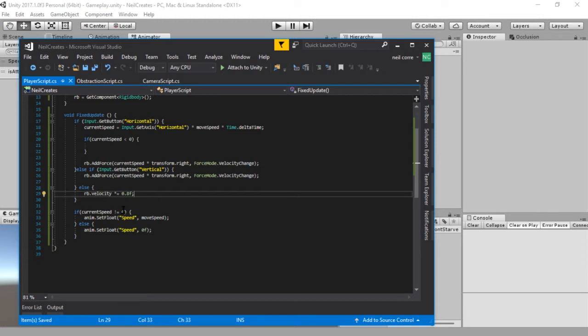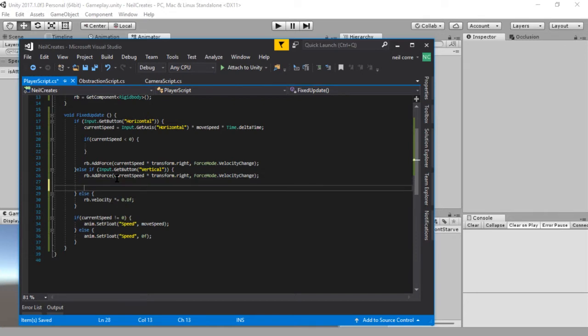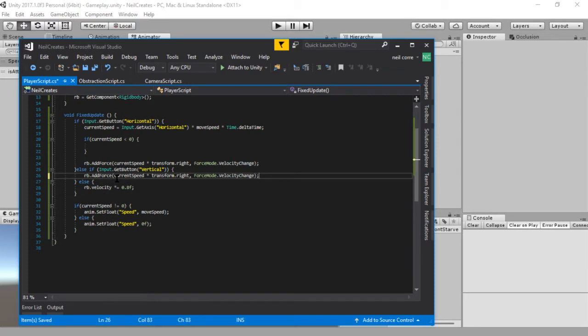So at each frame, it's going to reduce the velocity by 80%, or at the rate of 0.8. What else do we need to do? Yeah, I believe this is fine. Time dot delta time, yeah. But we don't need to because we have it here.